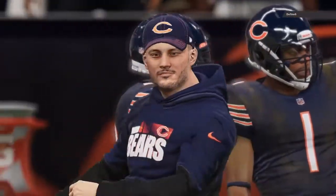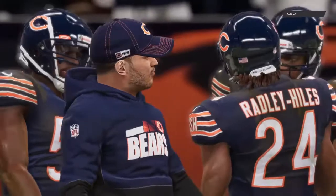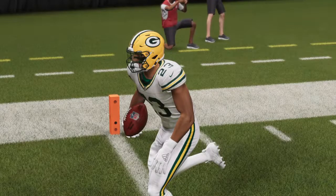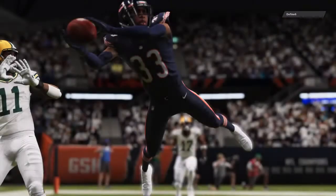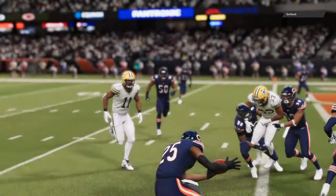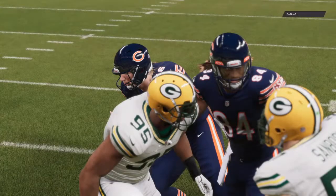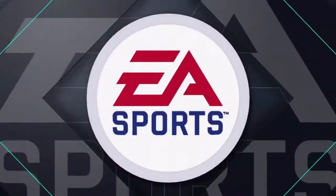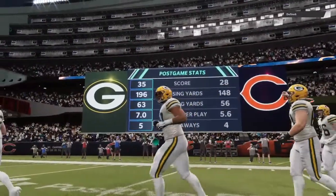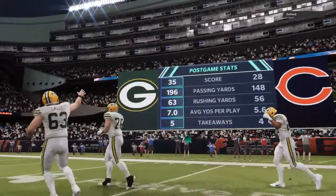But, Charles, we saw a comeback bid fall just a little short, but give them credit. They were able to hold on, withstand that comeback, and ultimately win it by the slim margin. And bottom line, when it's all said and done, they don't ask you how much you won by. They just want to know, did you win? And that they did. So for the Packers, they keep on rolling, 10-0 now to start the year. And they will head home next week to take on the New York Jets.